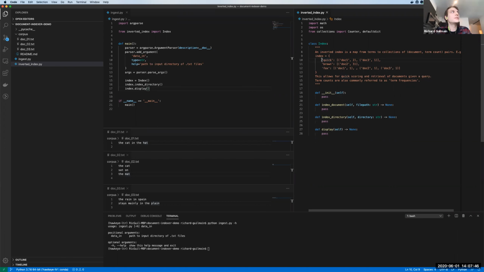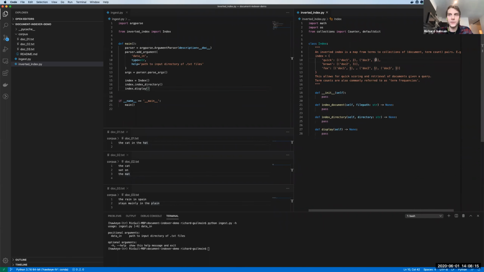So here's an example. We might go over a corpus and say, quick appears in document 1 and document 3. Brown appears in document 2. Fox appears in documents 1, 2, and 3. And that's exactly what you saw in the index at the back of the book. We also keep track of one extra bit of information, which is the number of times that term appeared in that document.